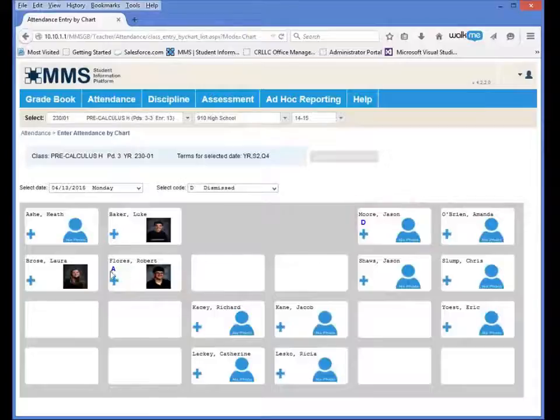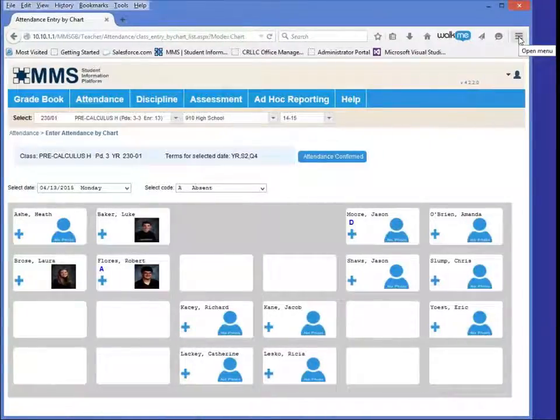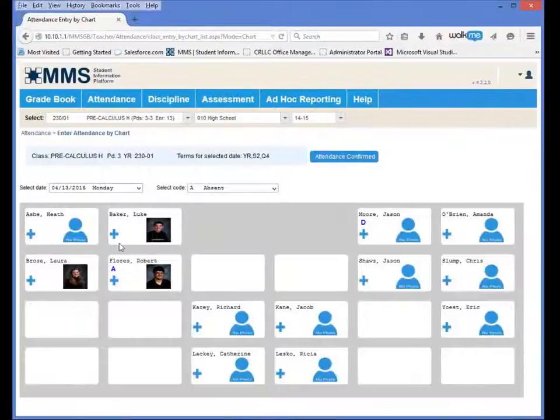Now, because I entered attendance, when the system refreshes, my button here went from all present to attendance confirmed. So if the front office had put in attendance ahead of time, whether it's in the daily attendance or in class, I would see the code already here, and then I would get my attendance confirmed button. And just as I printed the seating chart when I was in the homeroom attendance, I can do the same thing up in the corner, doing it for my individual classes. So it's real easy to do.